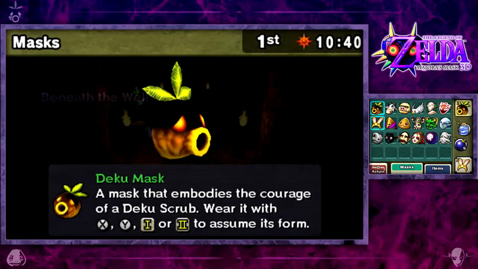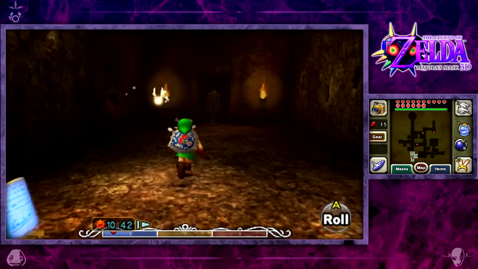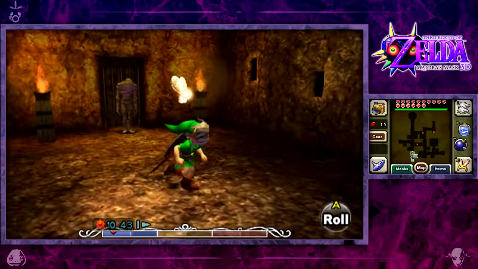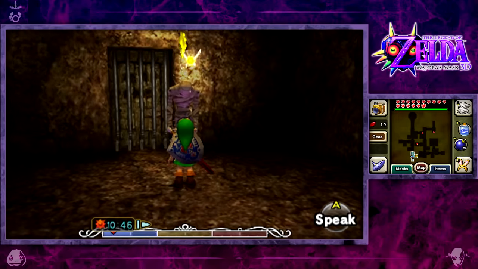Now, first things first, grab your Gibdo mask, because you're going to want to wear this the entire time you're down here. As you can see, Gibdos are blocking every doorway, but if you wear this mask, you can actually talk to them.